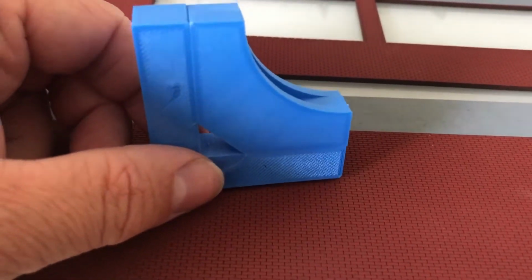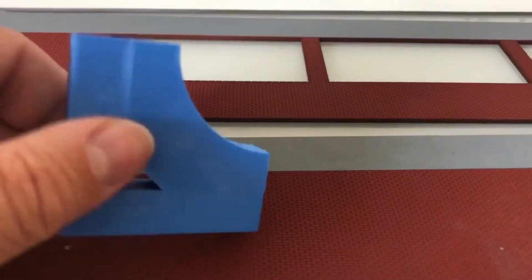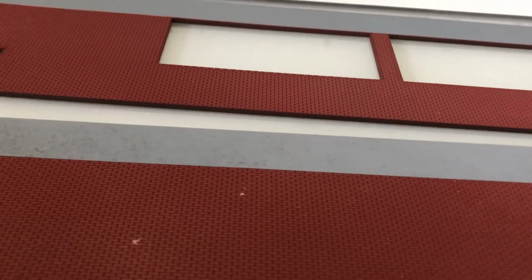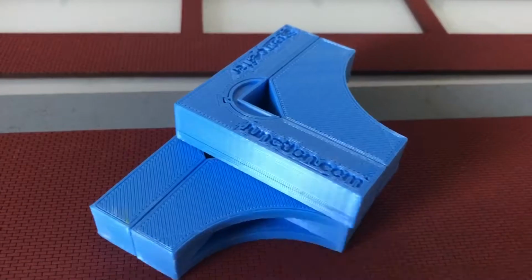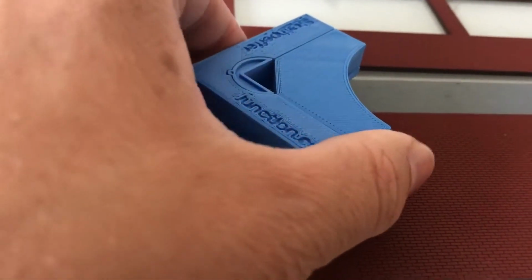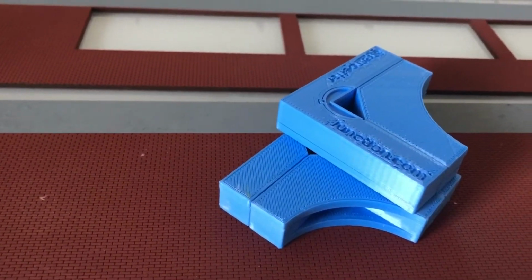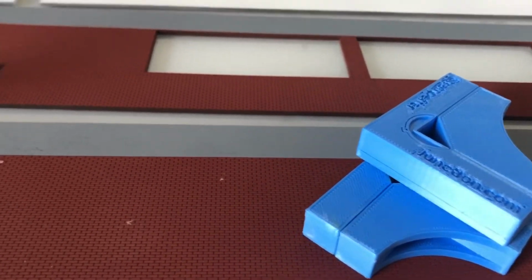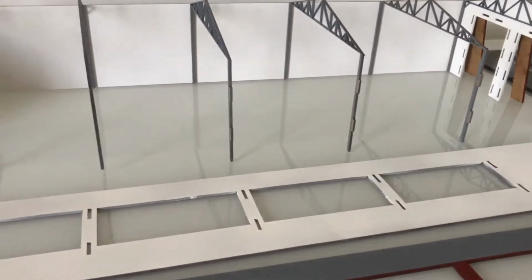But he basically said, look, it probably wouldn't be suitable for the purpose of this kind of laser cut wood. It might be a little bit thick. So he actually said he was developing some other slightly stronger ones, and would send a few down for me to test. Really, really pleased with them. They've got a lot more strength, will easily hold this laser cut wood together, and it's what's going to allow me to make sure that the building's all straight. So I've used them on the corners here. I'm very, very happy with how they are, and perfect 90 degree angle. So I'm sure to be using them a lot more.